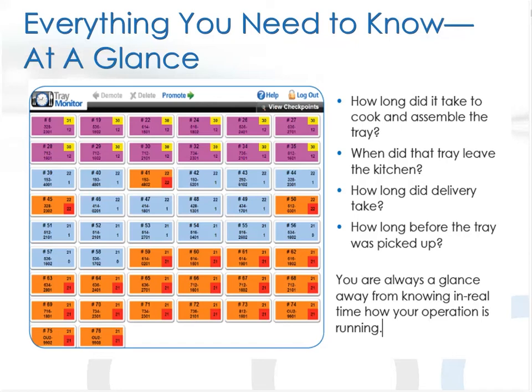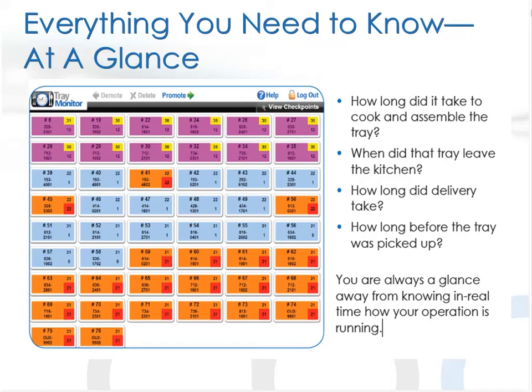So if your benchmark is to deliver the meal to the patient within 45 minutes of the time that they've ordered, the breakdown of how you have to allocate that time, giving the line staff enough time to cook and prepare the tray, and then get that transport staff being able to get it on the carts through your elevators and up to the floors, and then finally delivered to that patient. So folks create checkpoints to represent each of those stages in that preparation and delivery process.